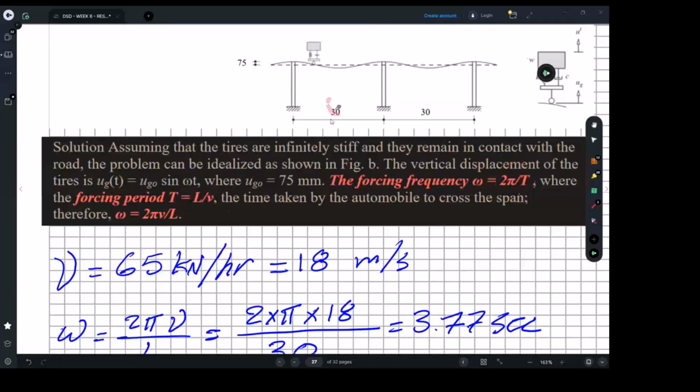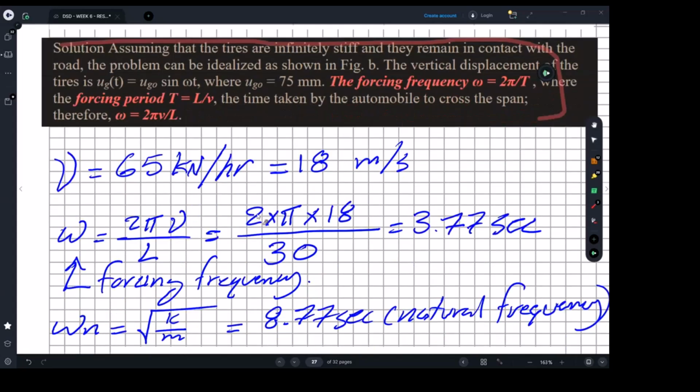So we know the span is 30 meters, the speed is 65 km per hour. So basically, if you remember, this is the time between two peaks, or the time for the full cycle. The time for the full cycle can be estimated by dividing the 30 meters over the velocity, which is explained to you here again. The part I'm framing with the black frame is just some facts you would need to understand in order to solve this problem.